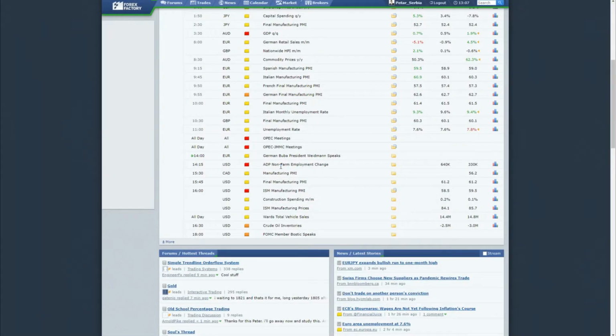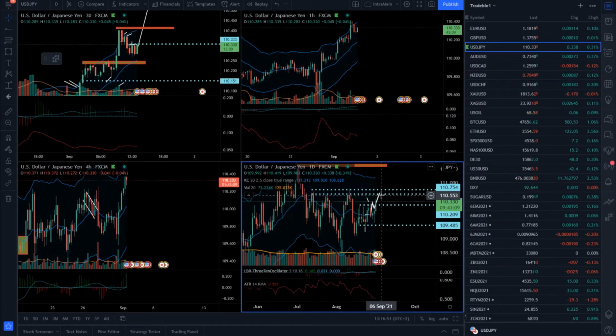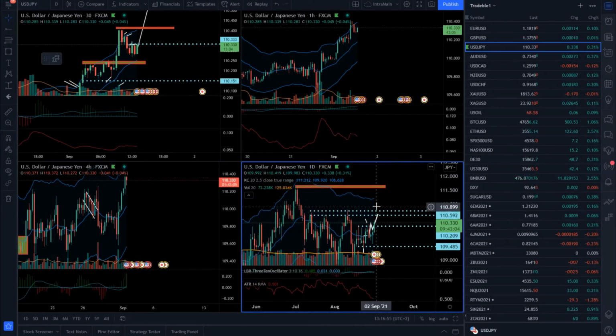Do we have an upside movement straight away, or maybe some kind of sell-off and then some kind of absorption or reaction from buyers? We don't know right now, but technically speaking, it's a pretty good setup for the upside. And if we can take the 110.70 or 110.80 area with good volume and an upside move, I don't see the reason why not to go towards 111.50, which is the next main pivot on the daily. So definitely watch for buying opportunities on the USD Japanese yen on the pullbacks.